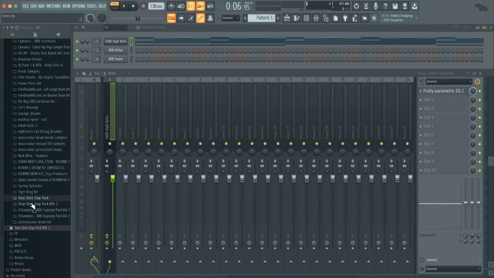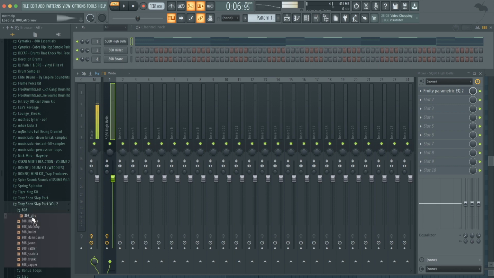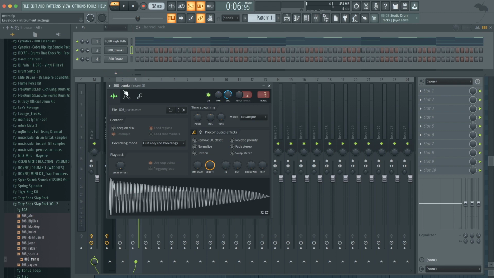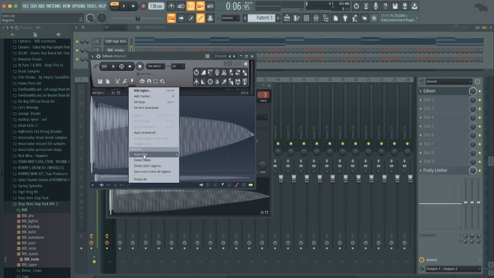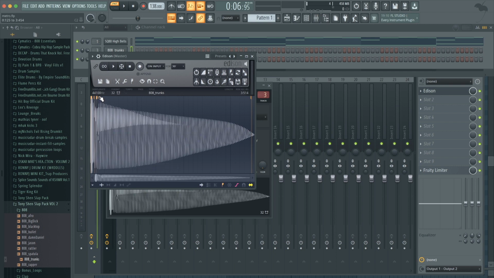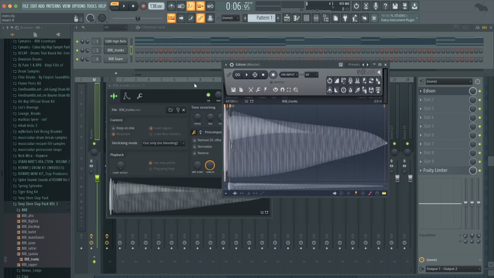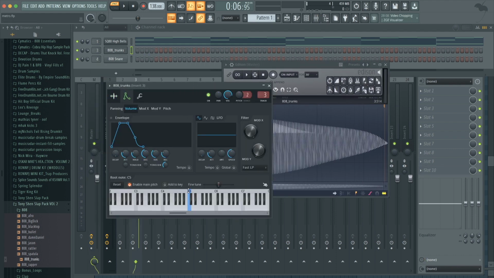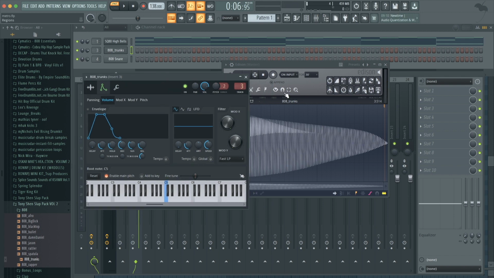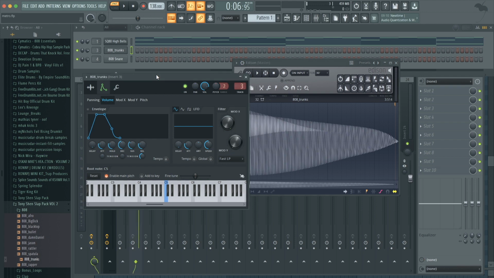So let's pull up an 808. We're gonna pull up the Trunks 808. Let's open this up. First step you wanna do is tune it. So Control E, or Command E if you're on Mac, and then the flag button, detect pitch regions. As you can see, it's mostly in C, so it's fine to leave it tuned to C. By default, all of your samples will be tuned to C. See right here, it's highlighted in blue, it says C, but if that's at E, just right click here and you'll have E. So right now let's just leave it on C because it's already in tune, right?